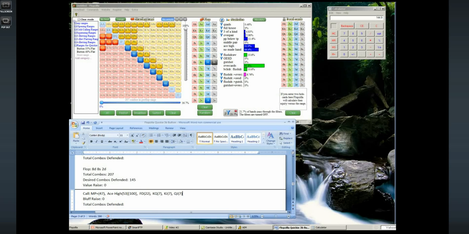So let me just double-check that this adds up. 100 plus 22 plus 21. So we are 2 hand combos short. So sure, we'll do king-10 spade-spade and king-9 spade-spade, which should get us to our 145 hand combos. So, this board wasn't as hard to defend as I would have thought, so that's something to keep in mind, that this is a very reasonable board to float.